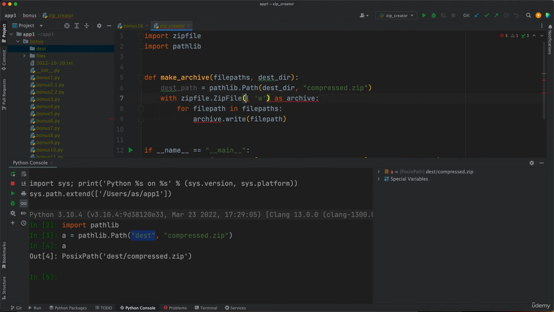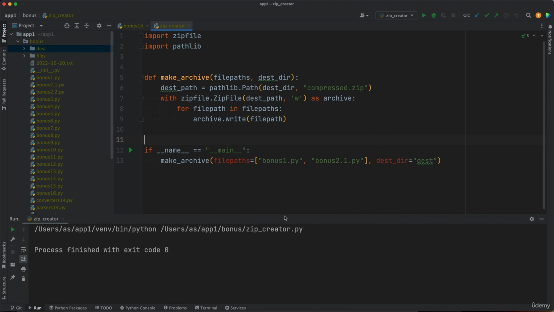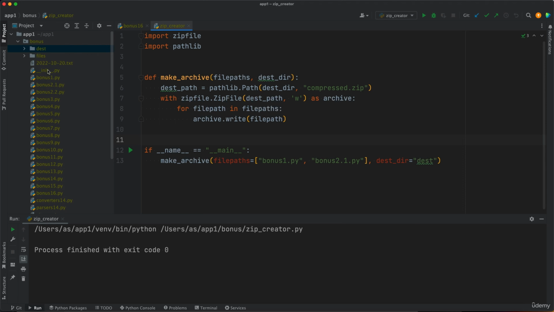And then in here you can provide dest path, just like that, and run again. Process finished. So we should see now the compressed file. If I go to dest, yeah, that's the file.